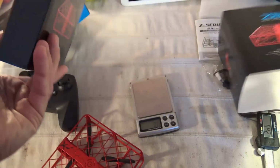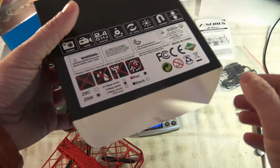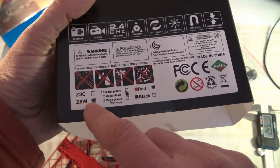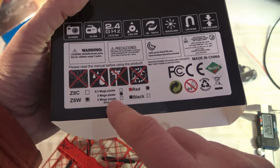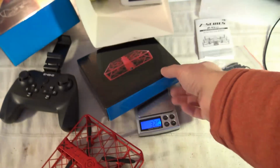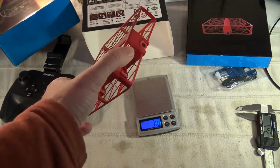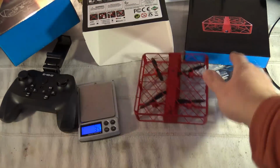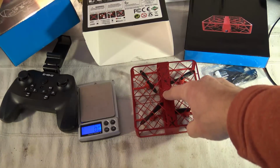Maybe here there were stickers mentioning that there was also the Z8W with a wide angle, the last one. Okay, so maybe this one will be much preferable, especially if you plan to fly outdoors. So how to turn it on? Long press the central button.